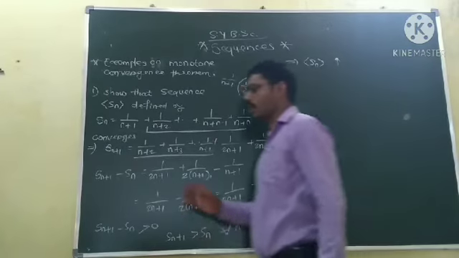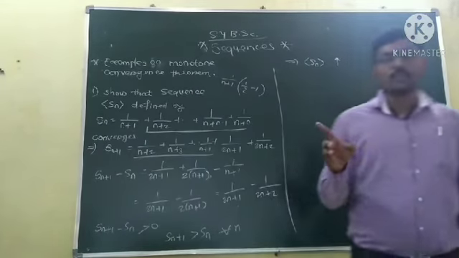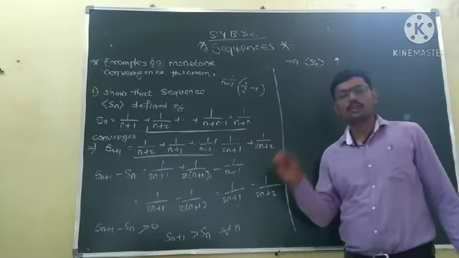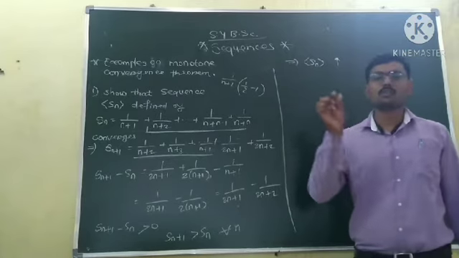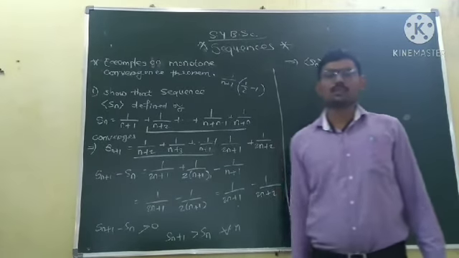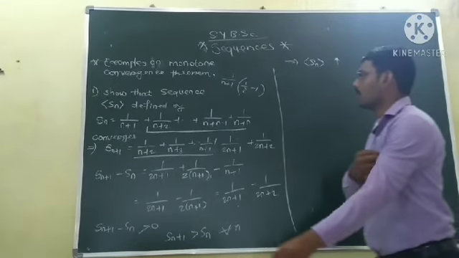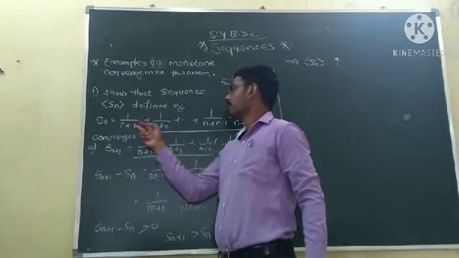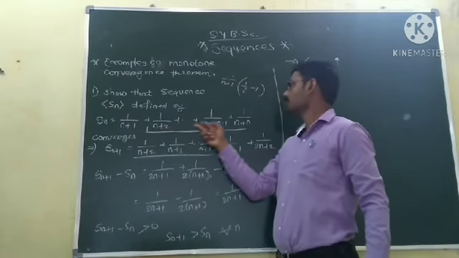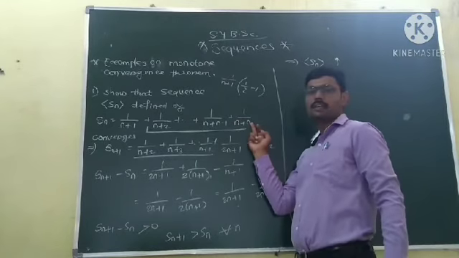So we are done with half the part. We have just shown the sequence is monotonic increasing. Now, if we show the sequence is bounded, then our proof will be over, because a sequence which is monotone and bounded is convergent by the monotone convergence theorem. Okay. Now see, what are the elements of our sequence? 1 upon n plus 1, 1 upon n plus 2, 1 upon n plus n minus 1, up to 1 upon n plus n.